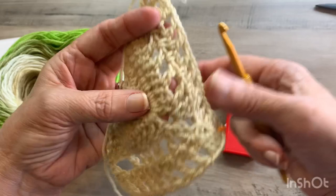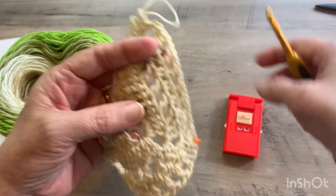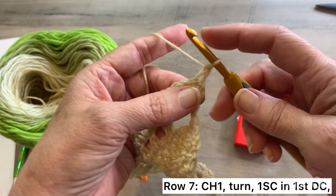So we have 2, 3, 4, 5, 6, 7, 8, 9, 10, 11, 12, 13, 14, 15, 16, 17, 18, 19, 20, 21, 22, 23, 24, 25, 26. So that makes row 6. Now for row 7, we are going to chain 1, turn. We're going to work one single crochet in the first double crochet.